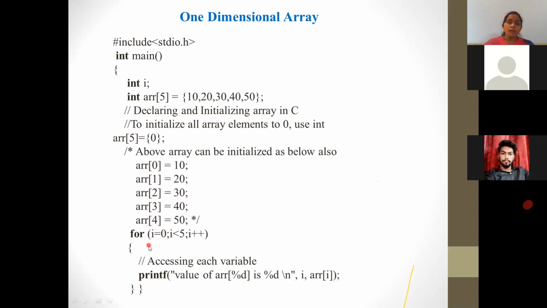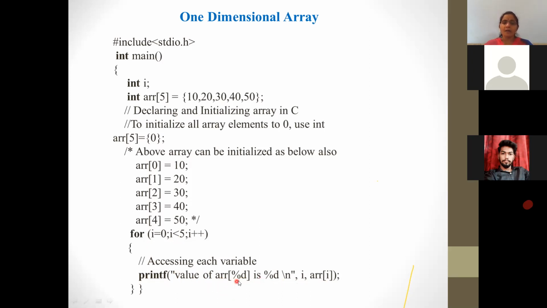Okay. So in the for loop, I print the values by using the printf statement. printf value of ARR[%d] is %d, with i and ARR[i]. What will be the output? The output is: value of ARR[0] is 10.